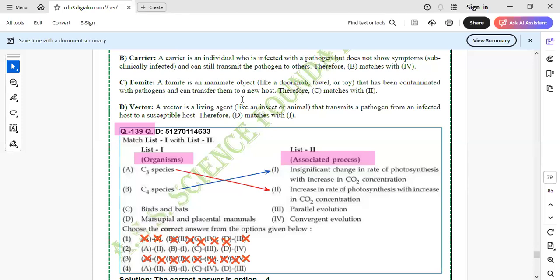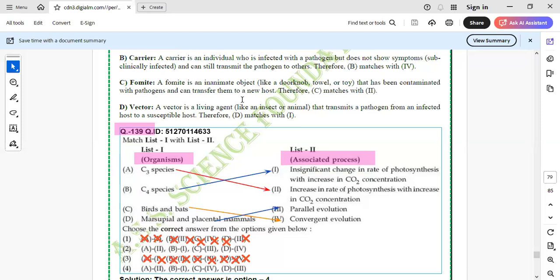So convergent evolution का ये बहुत अच्छा example है birds and bats का, राइट, जहां पे आप एनालॉगस ऑर्गन्स का एग्जांपल देते हैं और होमोलोगस ऑर्गन्स का एग्जांपल देते हैं. तो करेक्ट आंसर हियर विल बी like birds and bat will go to convergent evolution, which is C goes to 4, and marsupial, which is your kangaroos, marsupial and placental mammal are examples of parallel evolution. ये सब नीट में बहुत पढ़ाया जाता है, ठीक है. तो that is the example of parallel evolution if you remember. So this way you could have answered it, right.